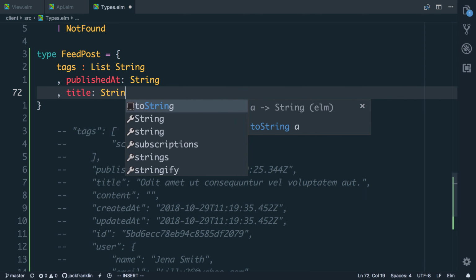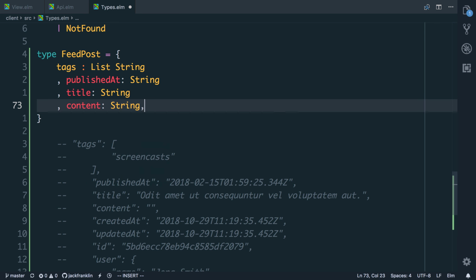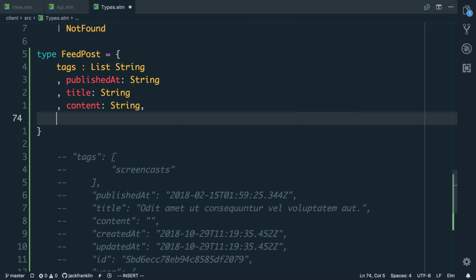We're going to have a title, which is a string. Content, which is a string. CreatedAt and updatedAt, we actually probably don't need to worry about. So these are the actual database entries where the post was first created or updated. The actual one we would show to the user is publishedAt, because you imagine that the person who's published this blog post will have edited it, had it as a draft for a while. So we only actually care about publishedAt, so we can ignore those other two.